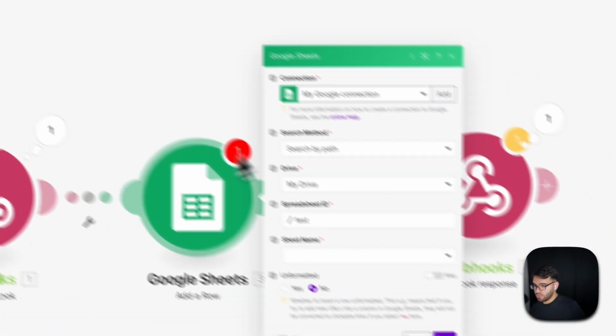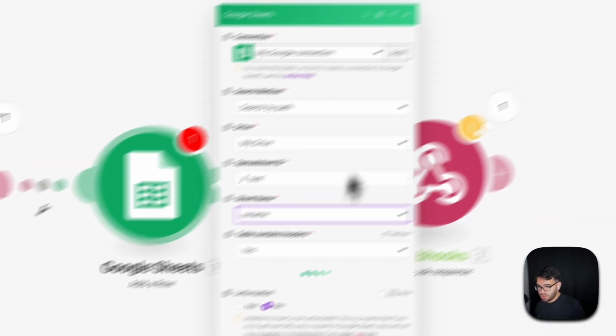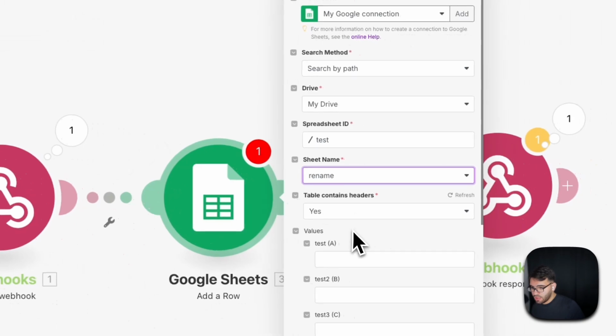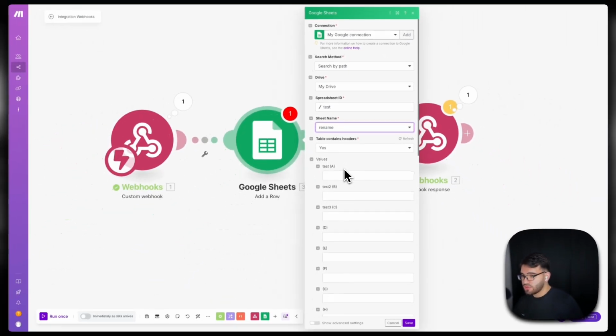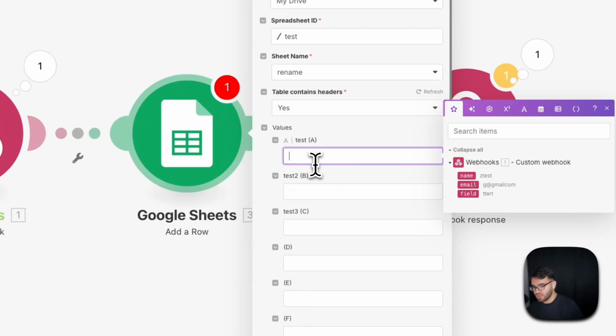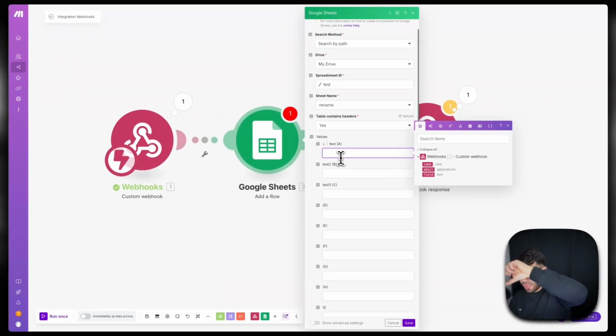And then we can just come back and the sheet name is rename because I apparently named it rename. Oops, I can then see all of the values. And as you guys can see, we can see the table. Why I created the table is basically just to have a better overview. You can just also leave it blank and just add a new row inside the column A, B, C, D, E, F, G, etc. We can now map certain things.